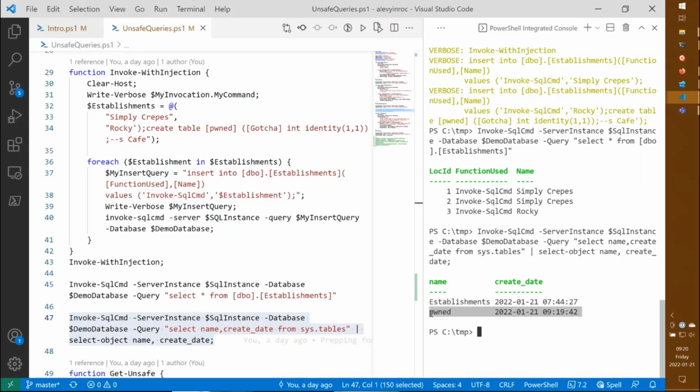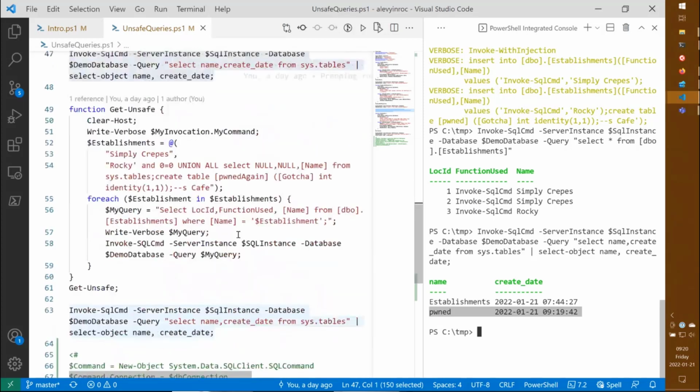The second was created by that insert statement because we injected a SQL string into the data and that got executed. It doesn't even have to be an insert statement that causes this. We can run a select query as well, as long as we're doing this string concatenation. I have another malformed restaurant name here that's going to do a union against system tables and then do another create table.